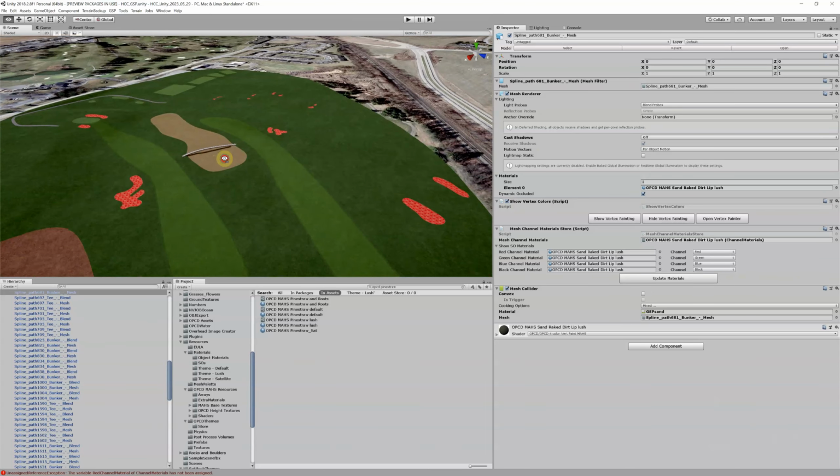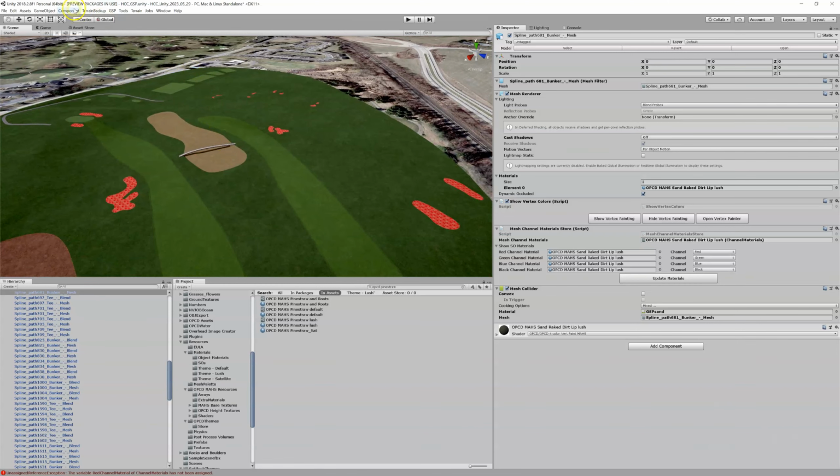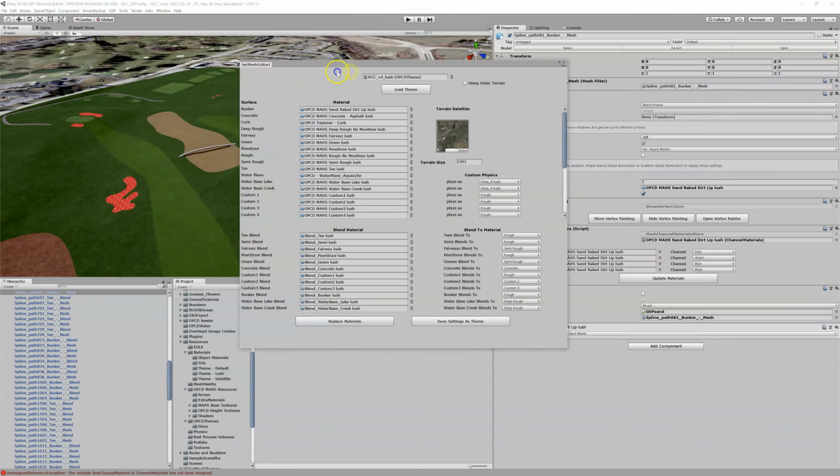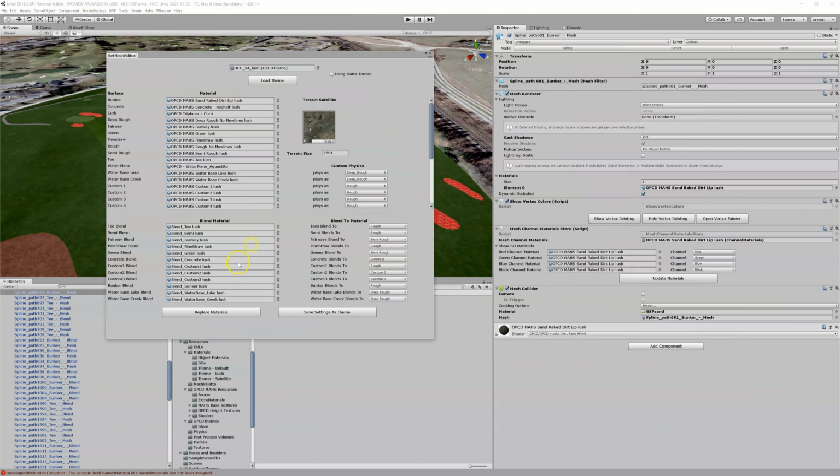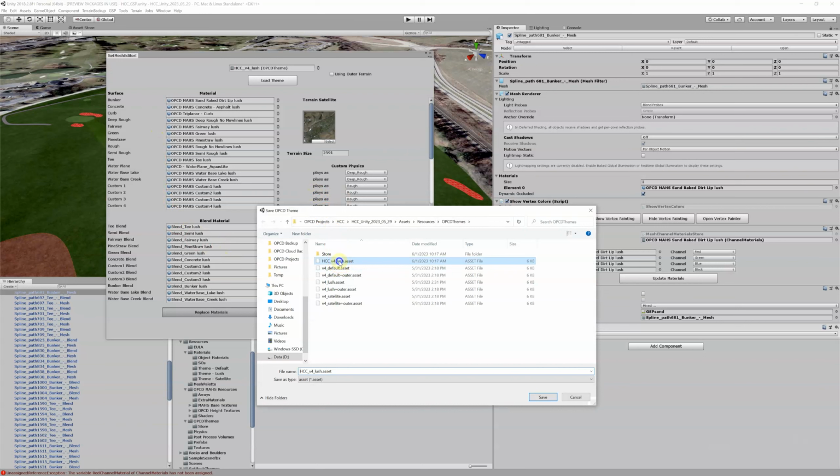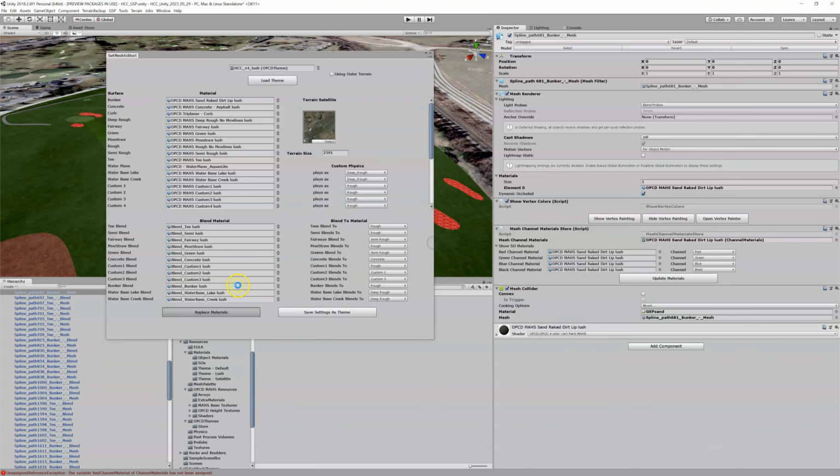However, what if I wanted to get everything back? Okay, well, if I wanted to get everything back, the easiest way is to come back in here into my theme. I could just select replace materials, warning. So keep in mind when you do this, my pine straw is going to get overwritten. Everything's going to get overwritten to my theme. Okay, so I'm going to do my lush. Do you want to replace it? Yes, I'm not really replacing it. It's the same settings I had before. And now it's going to run.